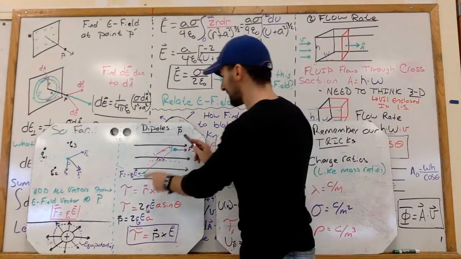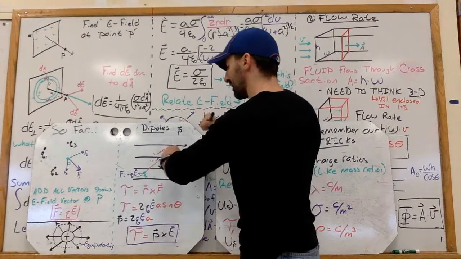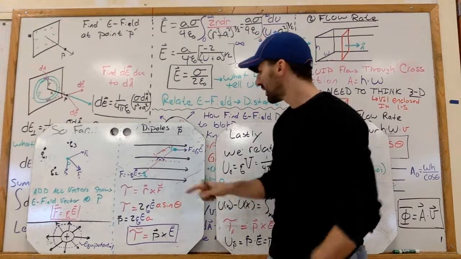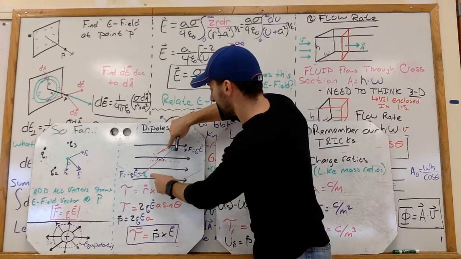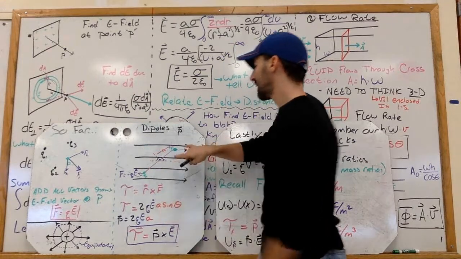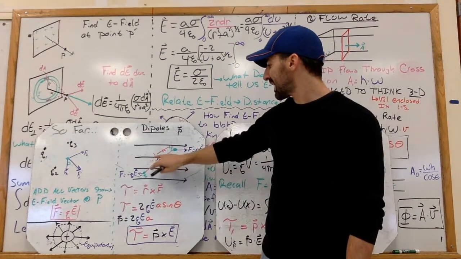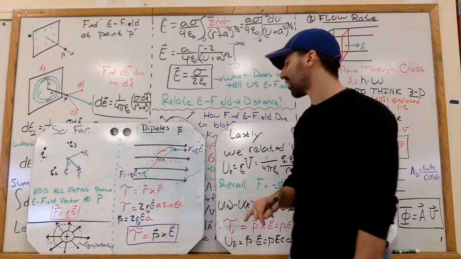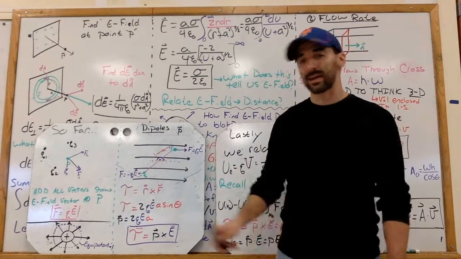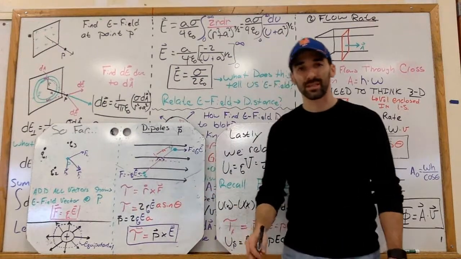But I know because it's attached by this rigid body, they can't really move that way. So since they're attached, again, by this rigid body, we would know that they're not going to move parallel, but they're actually going to start to twist and form a torque. So I defined this distance, A, as the distance from my center to one of my charges. And I recall from Newtonian mechanics that torque is just R cross F.